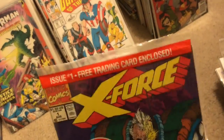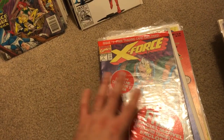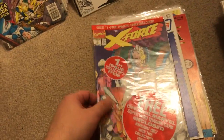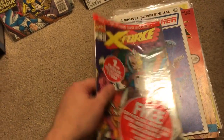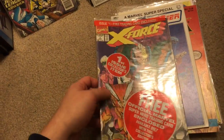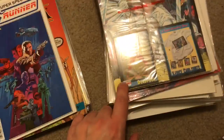But they did this for X-Force #2. It was smart marketing, but kind of affected long-term value. But basically what they did was they polybagged it, and people would buy one to keep sealed and then one as a reader copy and open, which is what I did. So it worked on me, but I was probably going to do that anyways, especially to get the different cards and stuff.